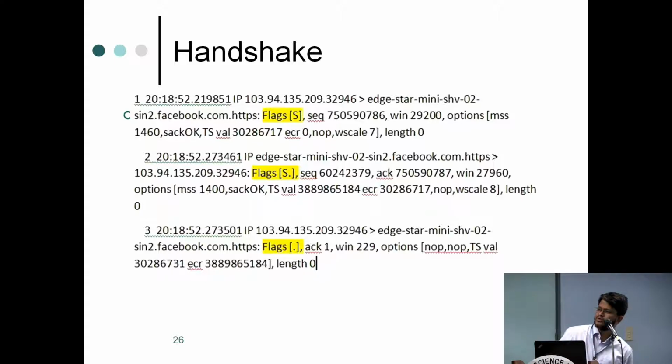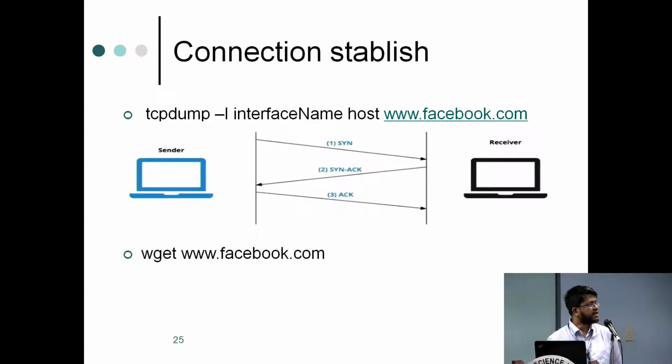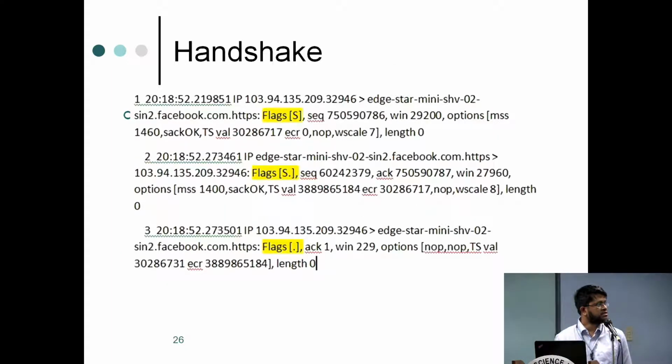So this is sometimes useful to see, especially for a DOS attack, when they send the first packet like a SYN packet, you try to send the SYN acknowledgement, but you'll never get the acknowledgement back because it's non-existent or it's a spoofed IP. So these are useful, to see whether this is happening multiple times from the same IP address or not. So in this case, this is very useful.